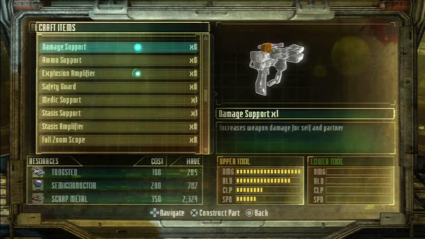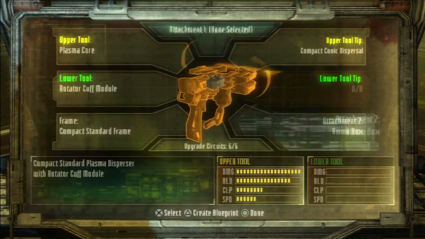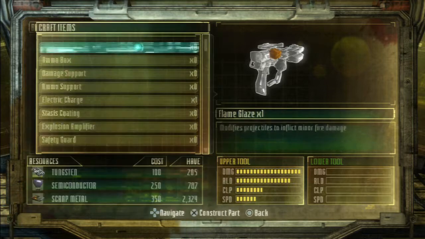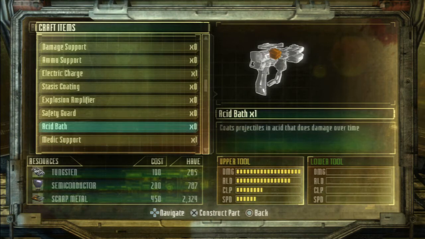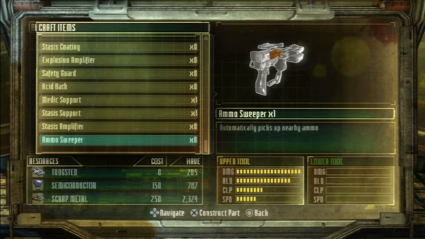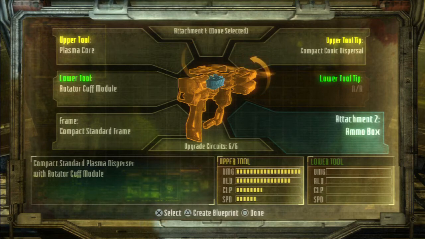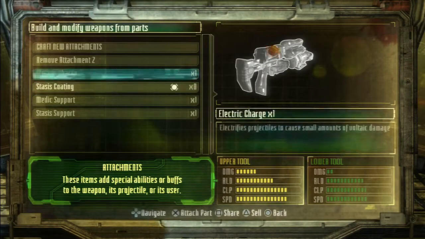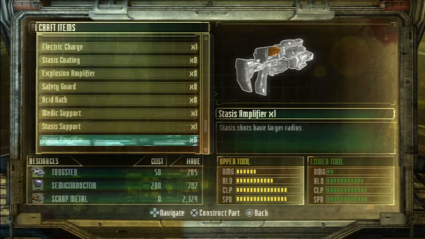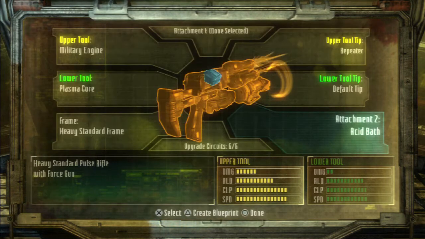Oh, we've got explosion amplifier. Damage support's available. Nice. I'm going to have to make that, well, for my other weapon. I don't need it on the cutter. Flame glaze, that's okay, too. Oh, yeah, we can make acid bath now. I should actually make that, so we can get that done. I can get that done now because I can't make a ripper yet. Thus, we can't do the... Yeah, we can do that too. All right, good, good, good. Let's go over to weapon 2. What's she cost though? That's the kicker. If it costs too much, I'm not gonna waste my time. Yeah, we'll make an acid bath, and we'll put it on there.